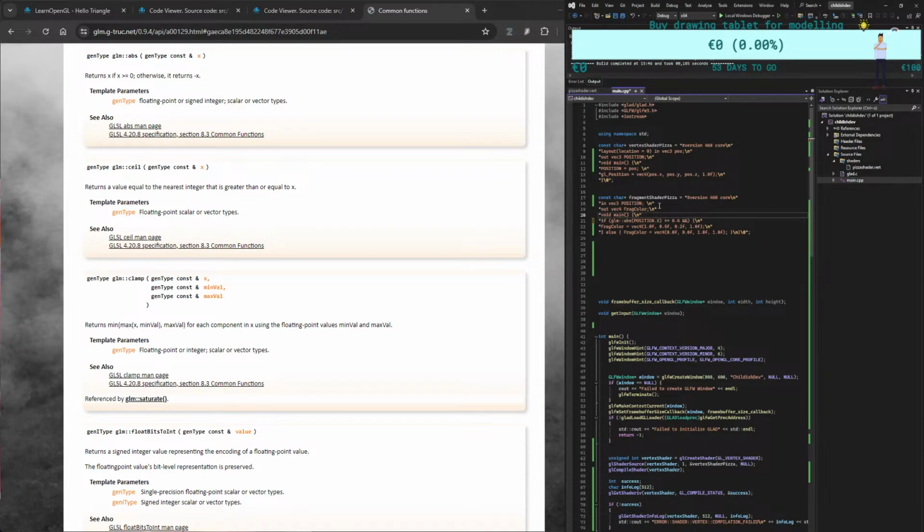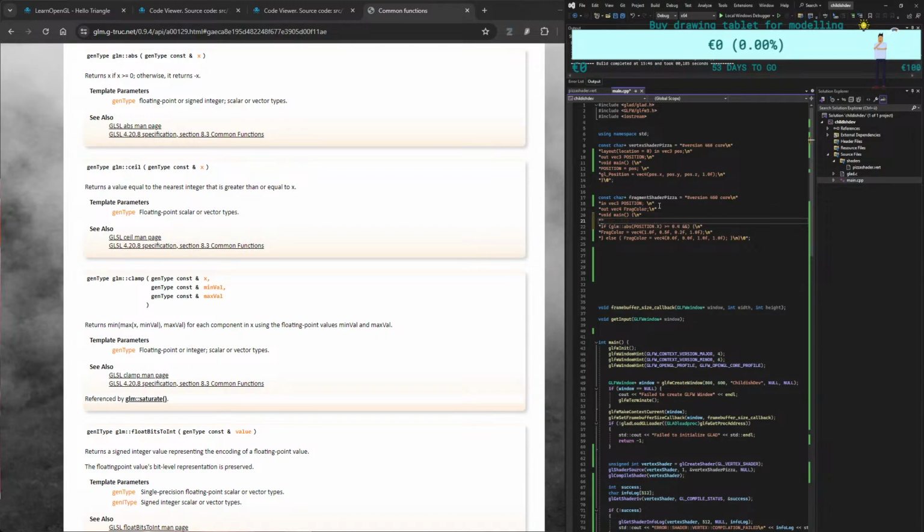let's first save these variables in a new variable called glm abs x. abs x equals glm abs position dot x.